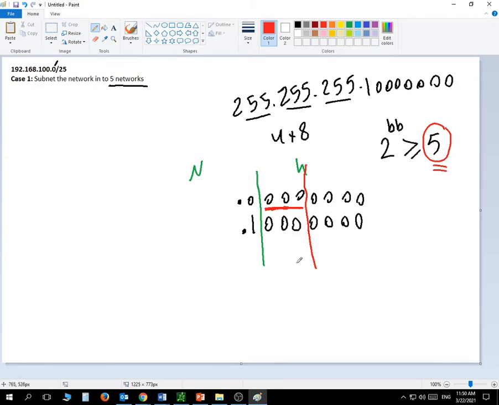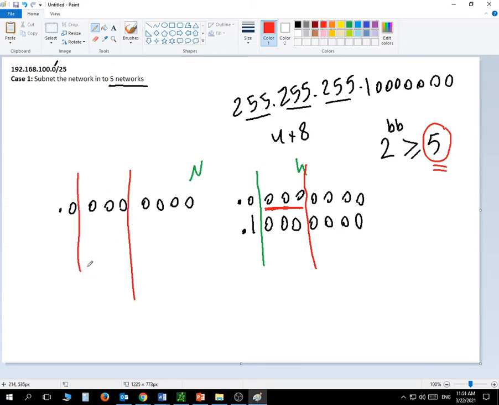I'm going to create those 5 using this area here. So let me just go ahead and write it in this area. So I got 0, then 0, 0, 0, and then we got another 4 zeros. And then we have those 2 lines. This one was the original line, and now this is the new line.